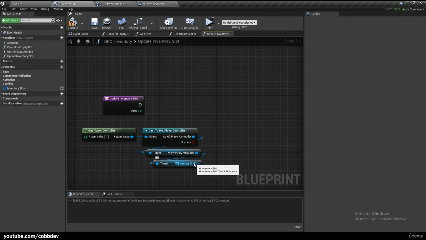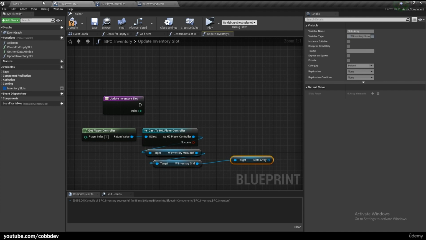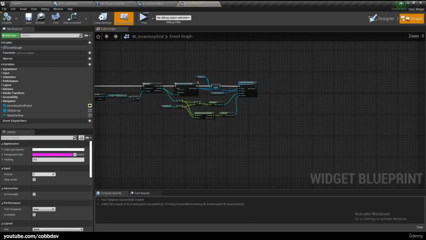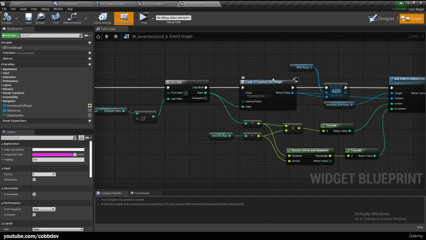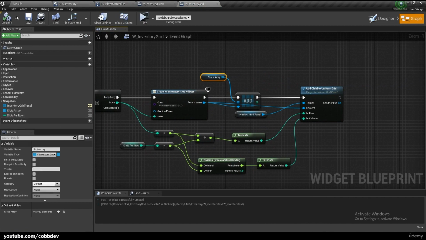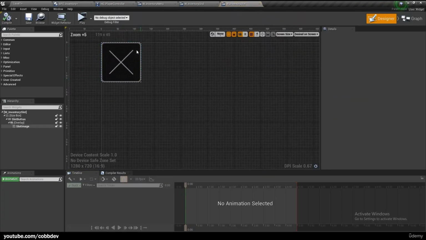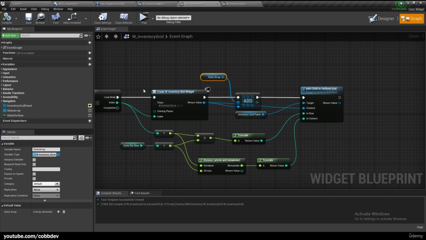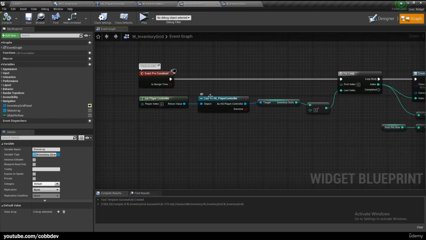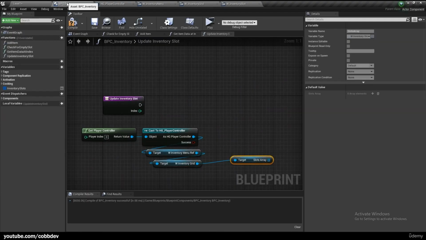And from our grid, we want to get our slots array. Now, if you don't remember, we created our slots array when we generated each inventory slot. We added it to this variable slots array. I'm just going to open this up too. So we have each inventory slot. We create one a certain amount of times. For us, it's 8 based on the player controller, and we add it to this variable.